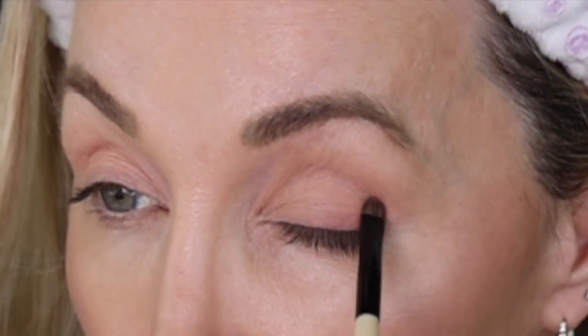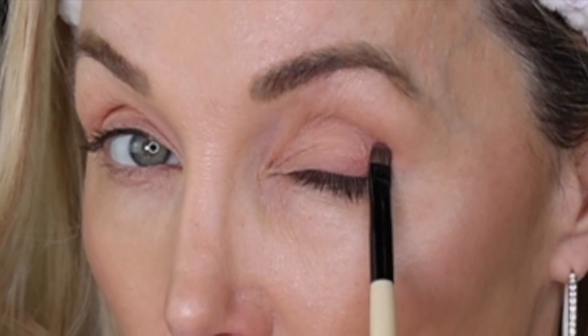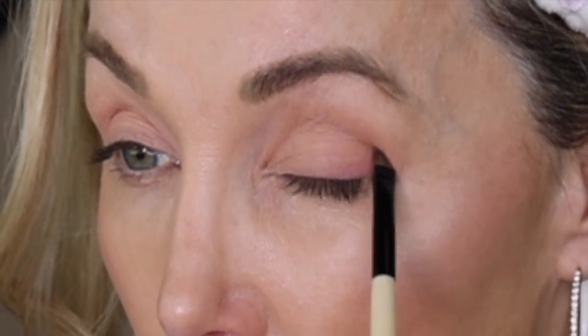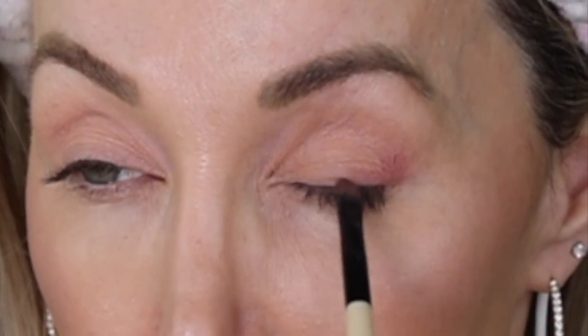Just like that. So this outer V, and by outer V, I mean a really, really small outer V. We don't want a ton of color deposited in that outer corner. We just want about that much. And then across the lower lash line, and then stop where your lashes naturally stop so that we're not depositing color in that corner of our eye.